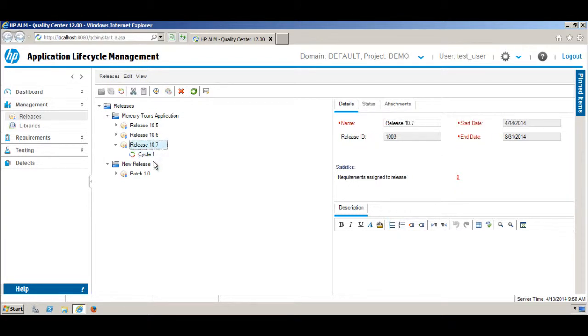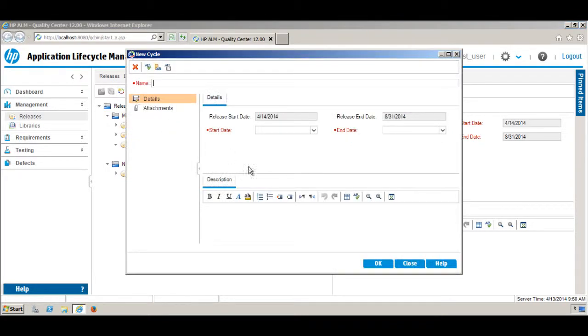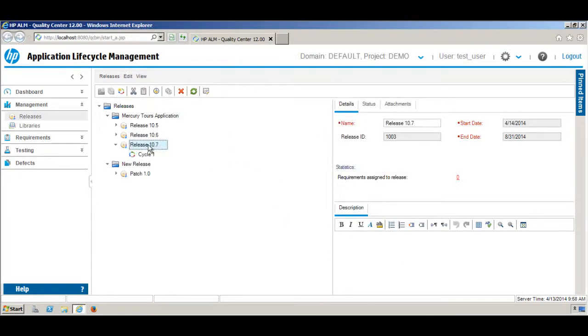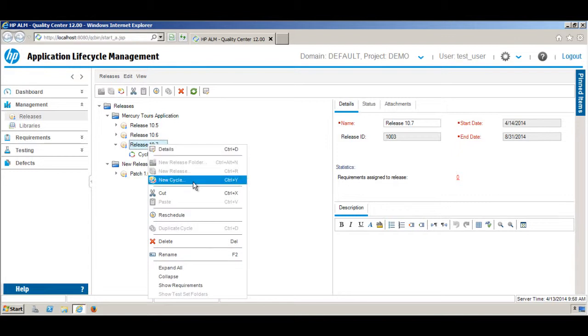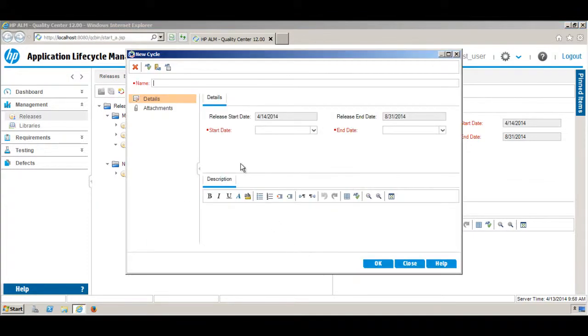So let me show how we can add another cycle. Again, there is a new cycle button. You can click and add as I showed earlier, or this time you can right click the new release, and then select new cycle from here.